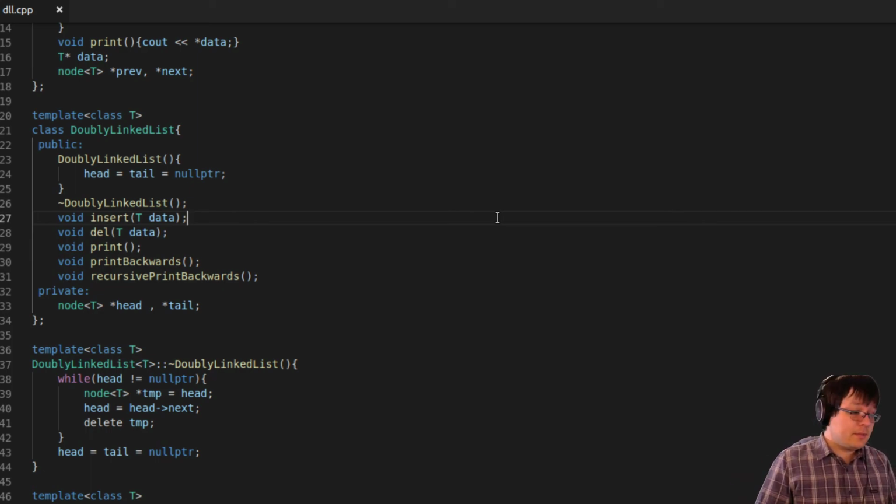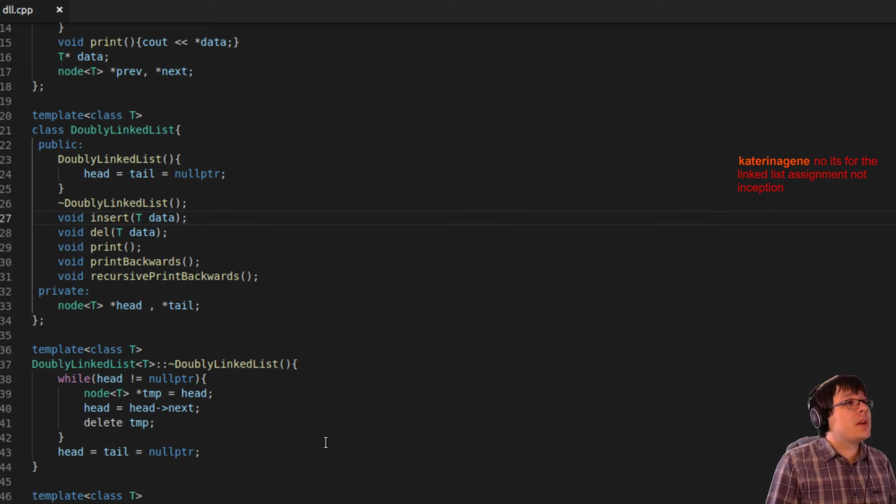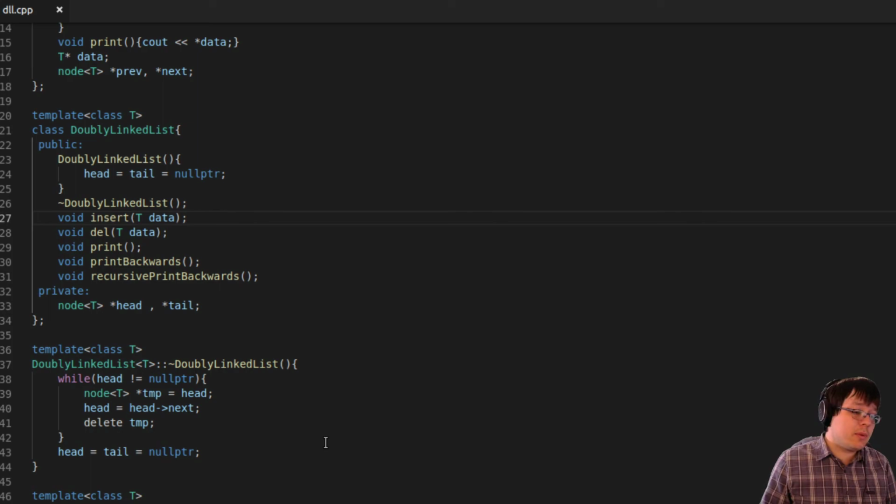So yes, cool. That's pretty much the class. Oh, no, it's for the linked list assignment, not Inception. I don't remember for that. The delete function typically will delete the individual nodes, but you might still need to add another destructor. I'm not sure. So just add whatever you need to avoid memory leaks. You are free to do whatever you want in that program to avoid memory leaks. It's only in the Inception one where you shouldn't mess with main, because that doesn't require anything. So yes, okay, cool.